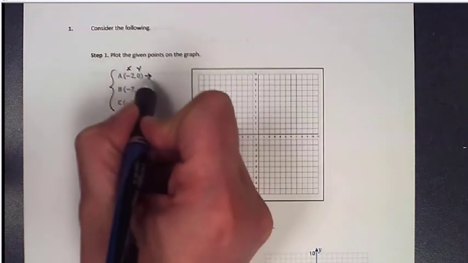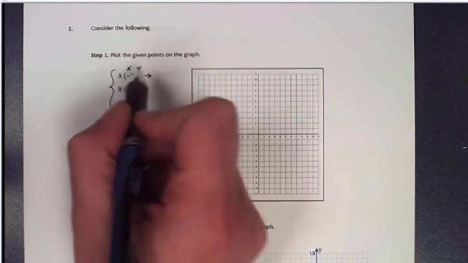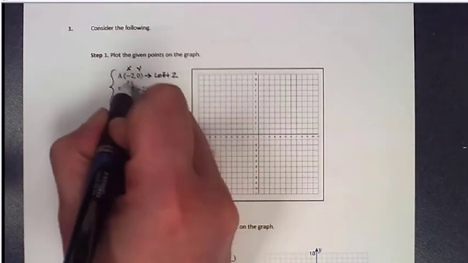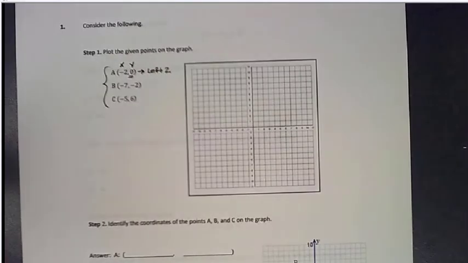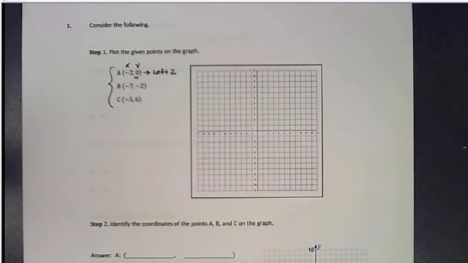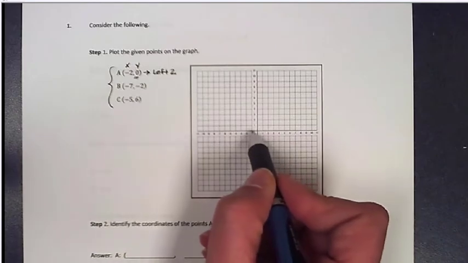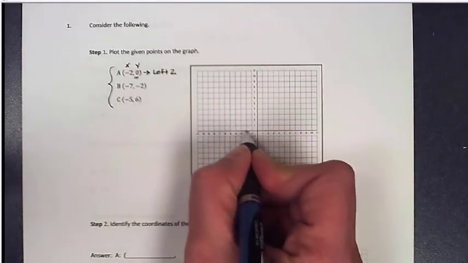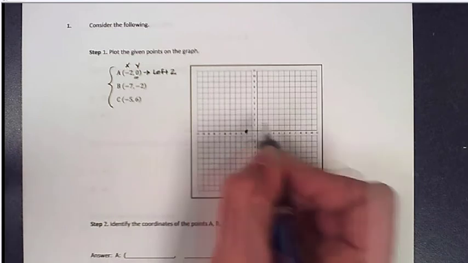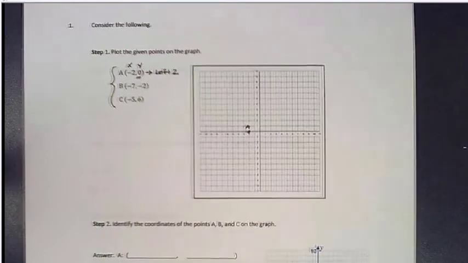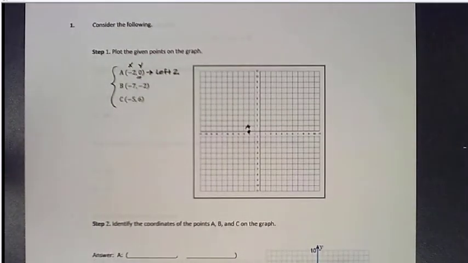Since our x value is -2, this particular point is telling us we need to go to the left 2. Now notice that our y value is 0, so we're actually not going to move up or down. So when we graph this point, again starting at the origin, we're just going to go to the left 2, and then we're going to make a dot since our y value is 0 and we're not going to move up or down. So this would be our A, labeling it so we know which point's which when we're looking back.